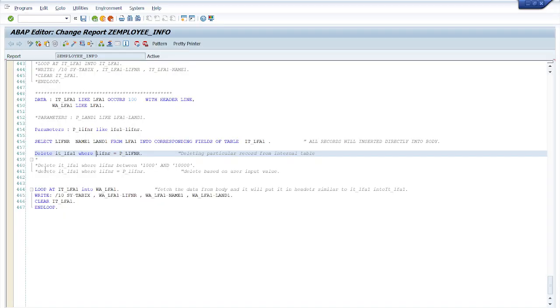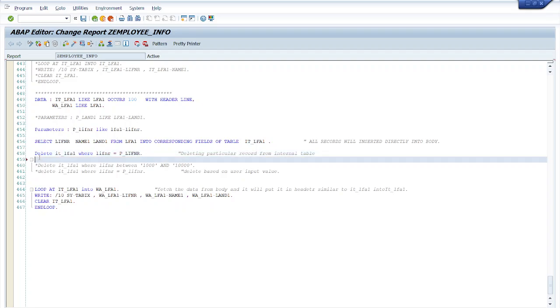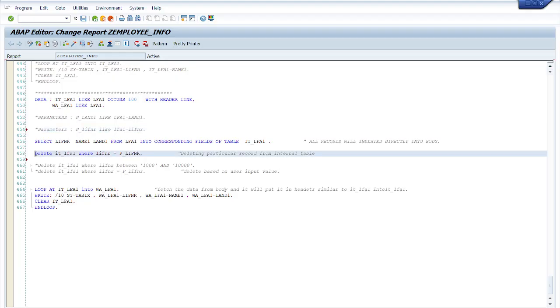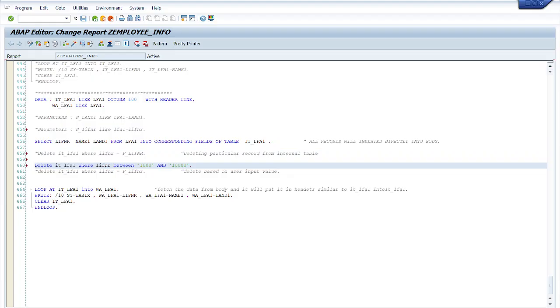Now, similarly, we can directly delete our internal table data. We don't need a user input value. So how can we delete? We can delete with hard coding. We don't have 1,000, so we will take it as 1 lakh, 1 lakh 2, and we can take it up to 10 lakh.